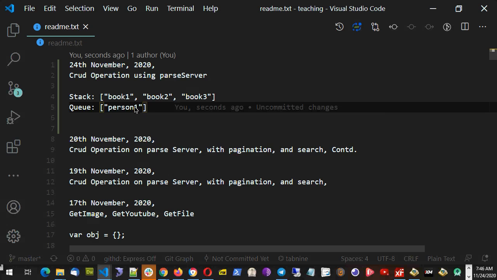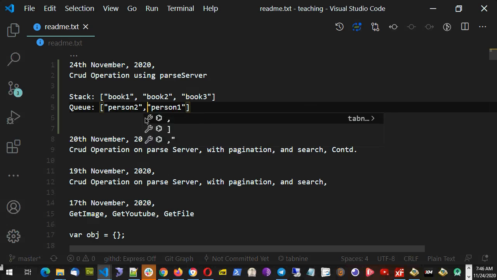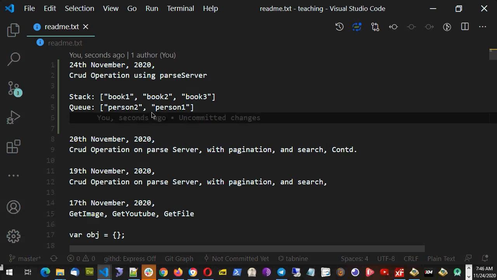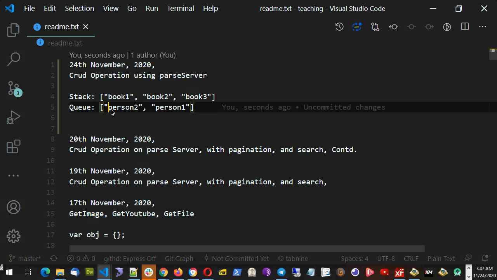He is the only person, and when I have to remove, I will remove this person 1 only. But when a second person comes in the queue, he will come before person 1. You have seen the queue at the train booking counter: the person who comes first will go first, and the person who comes second will go second.